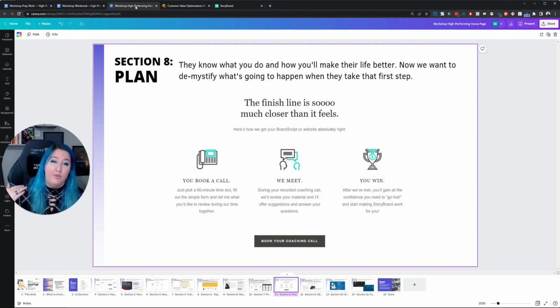And what we're going to do is do this at a very high level. So the very first step that they're going to take is the one you've been telling them to take down the entire page. So if you've been saying book a call or schedule a strategy session or whatever, that's what the first one is. Do that thing. The second one is going to be whatever happens in between them and getting a result. So maybe it's that you're making a plan. Maybe it's that you're doing a blueprint. Whatever it is, you do a plan. And then the third thing is what happens after that plan has been executed.